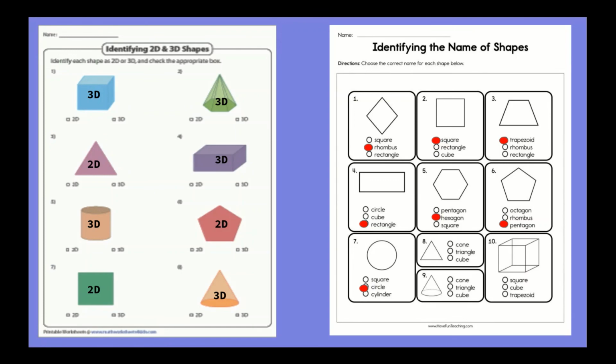Number 8 is a triangle. Very nice. Number 9 is a cone. That's right. It is three-dimensional. How do you know? It has an additional face at the bottom. It has a circular base. And then, of course, there is the cone shape around it, which would be an additional face. And number 10 is a cube. Pretty straightforward. It is drawn such that it has more sides, more faces and edges. Therefore, it's three-dimensional.